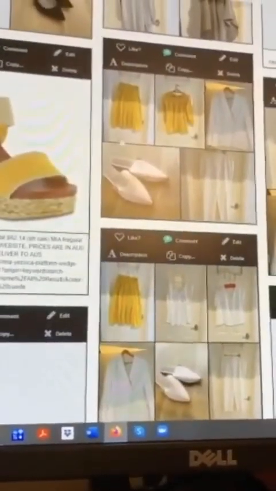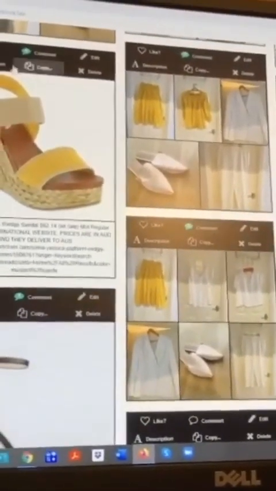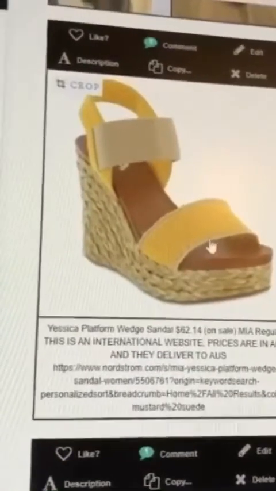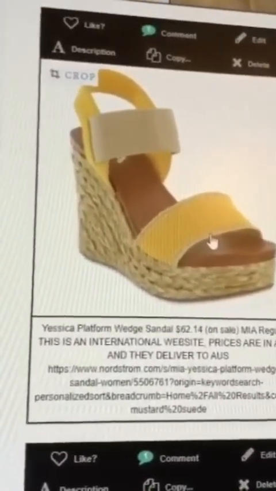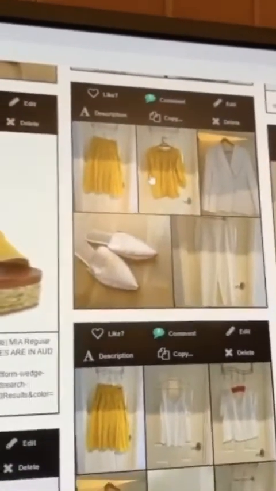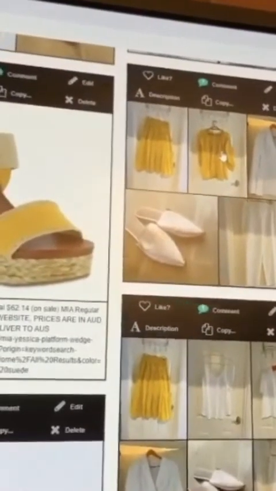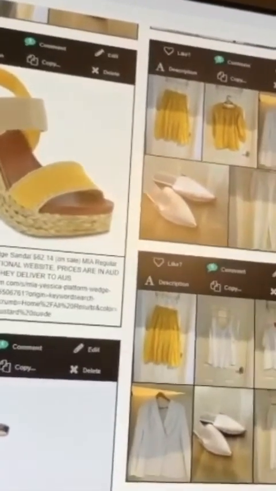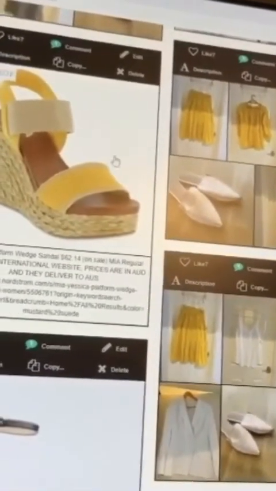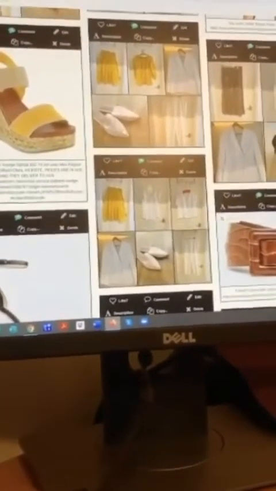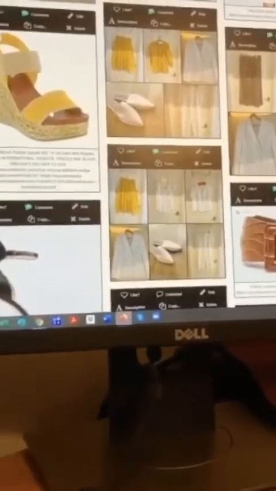So here we've got, these are all her clothes. I've brought in some beautiful wedge, and these are beautiful suede wedge sandals. So as you can see, this mixed with the beautiful mustardy color skirt and blouse, and then matched with a really nice rose color slip-on and a white blazer, can really look amazing. Now, what I really love about this is that she can swap out these actual slip-ons for these wedges.